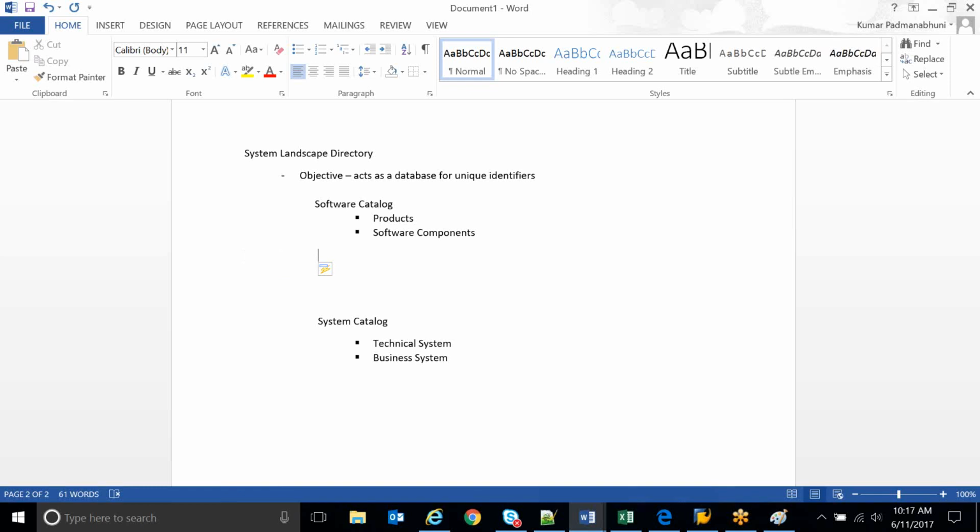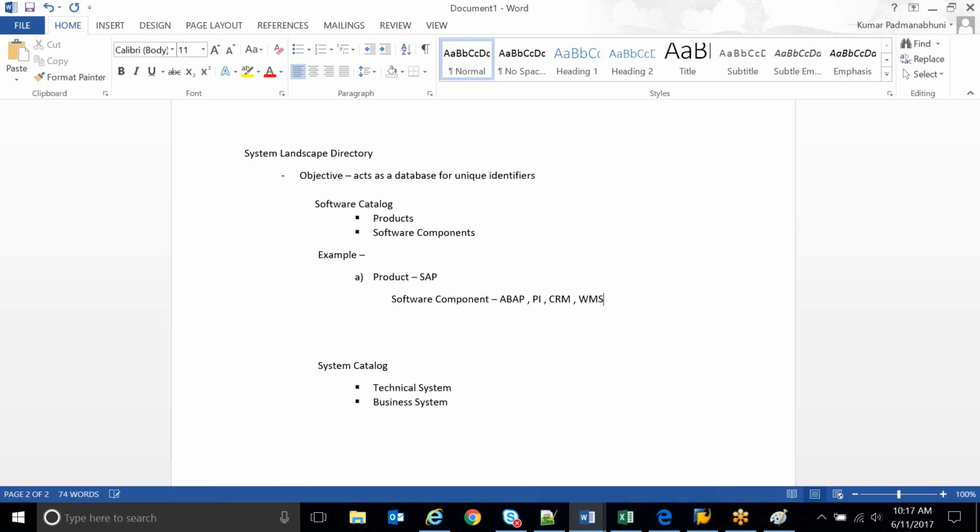So what you can do is mention that this is my product and these are different software components that exist on that product, and using those components I will start building my scenarios. For example, SAP is a product. We have different software components like ABAP is a component, PI is a component, CRM is a component, WMS is a component, WM is a component. All these are different components.